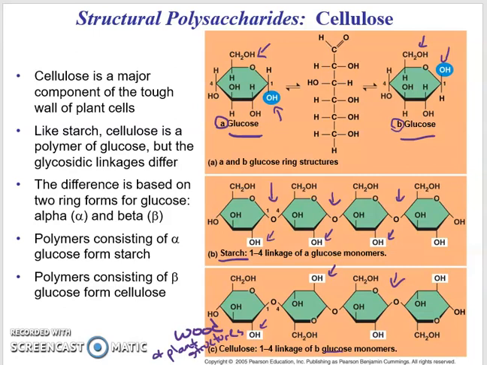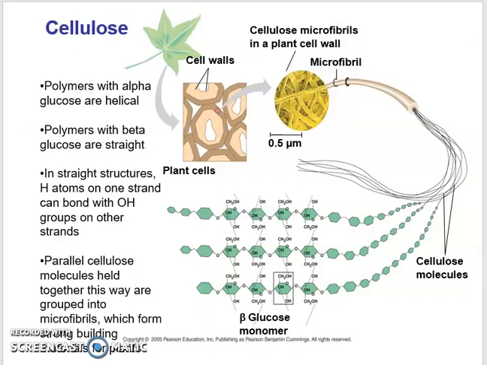I just want to highlight the point here that how you put the molecules together, or which molecules you put together into a polymer, will really determine the properties of that molecule. So cellulose, as I just said before, has this opposite linkage here, and makes up plant cell walls. Okay, and I don't mean to be disgusting here, but talking about eating plants and everything.